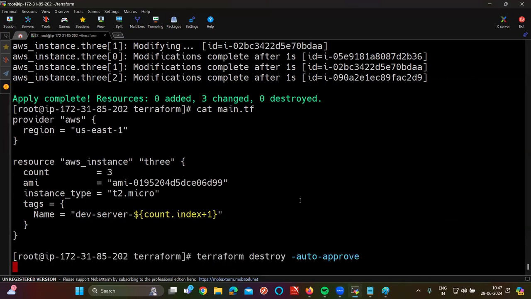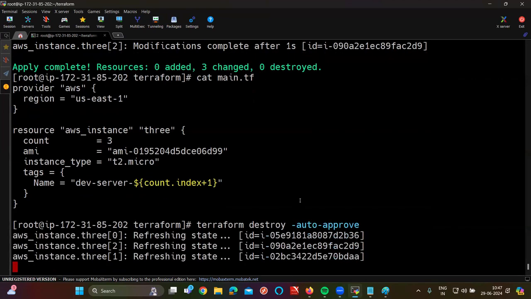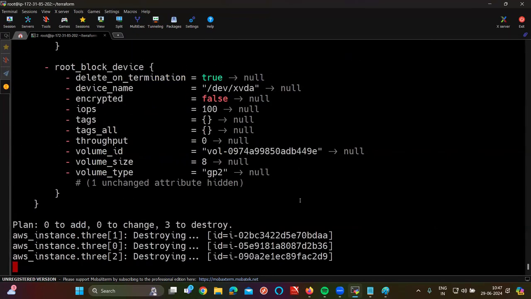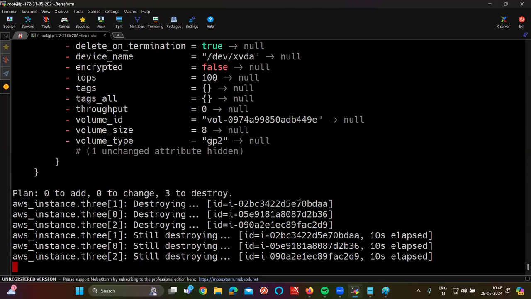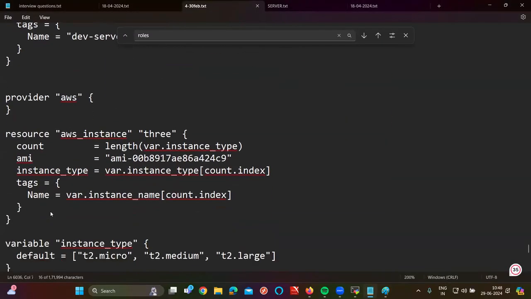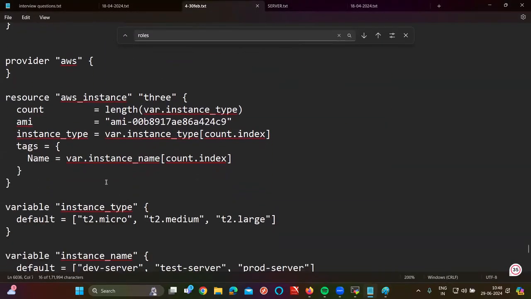Sir, you are giving similar names, but what if I have the first server as dev server, the second one as test, the third one as prod, or the first server as web server, the second server as app server, the third one as DB? In that case, how can you allocate? By default, count is not created to give these kinds of things. Count's main purpose is to create identical objects. But if the objects are not identical, in that case, count will not work. For that process, we are going to use the concept called loops actually.